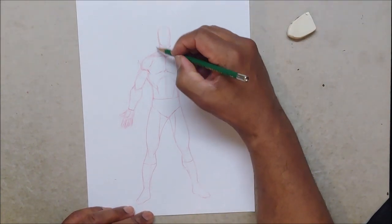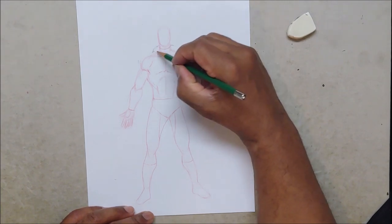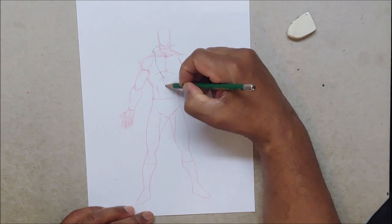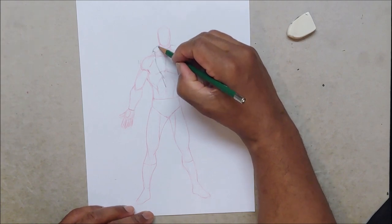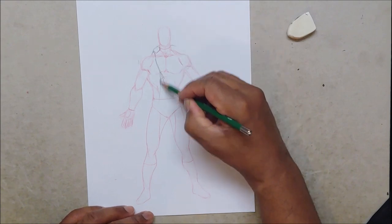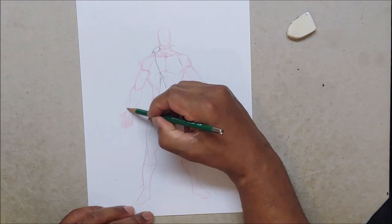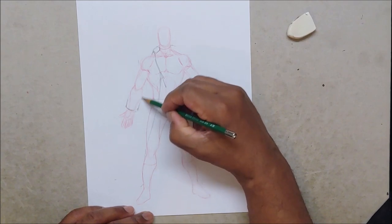So let's say if I put a coat on this guy, let's just say this guy is like a soldier. Sometimes he's like some kind of military guy. And what is that collar going to look like? Let's have it open. Let's have it open and running down his legs. So you're going to have the big sleeves, which is not going to touch anything.